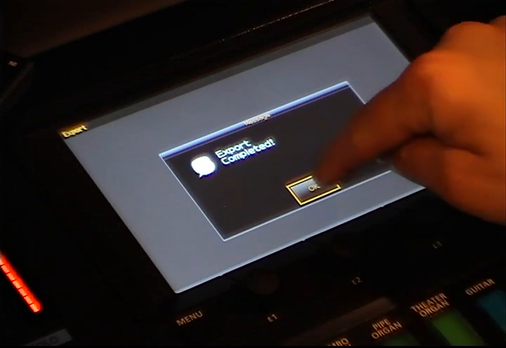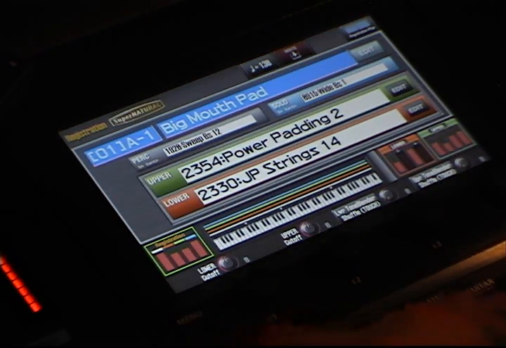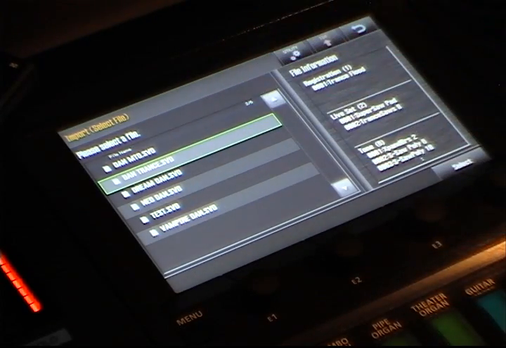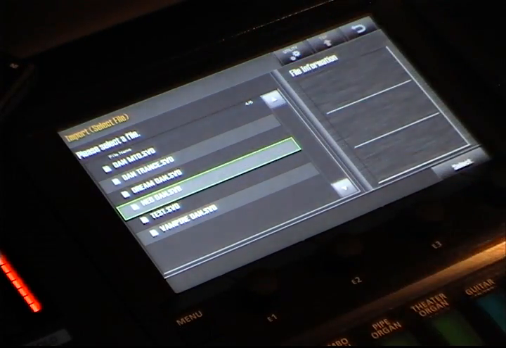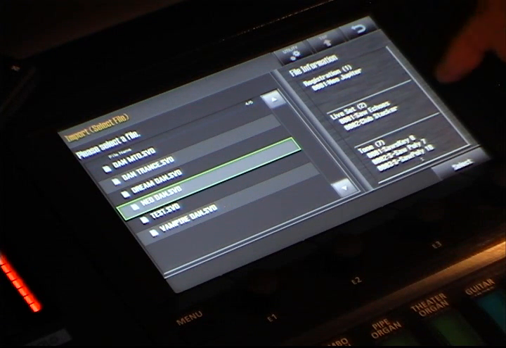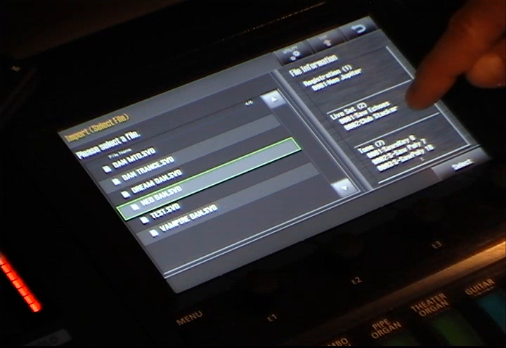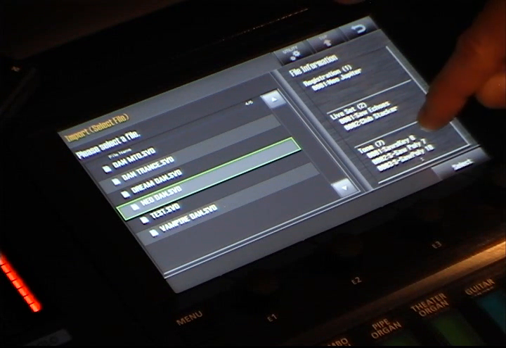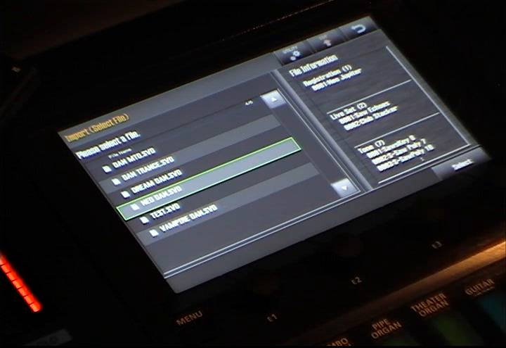So we're done. The export is complete, and what we can do next is press menu, go to import, and you'll see here Neo Dan. There is my registration, and that's been backed up or copied to my USB flash drive. You'll also see along the right side of the display, it will give you the information about that registration. It will show you the live sets that have been backed up and also the tones themselves. And with this specific registration, it's comprised of 7 tones. So that's quite a bit of data that was copied over.